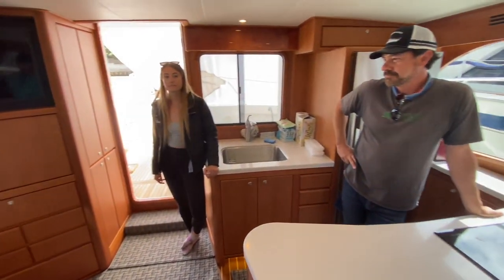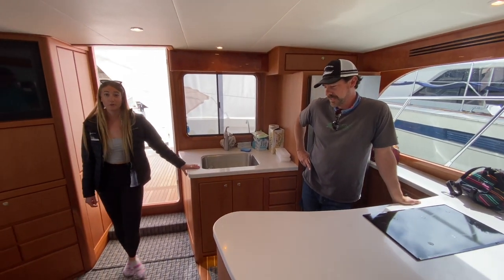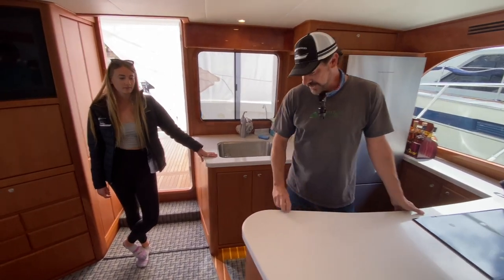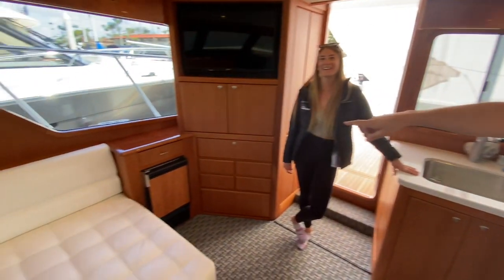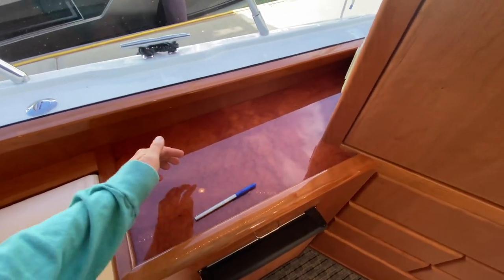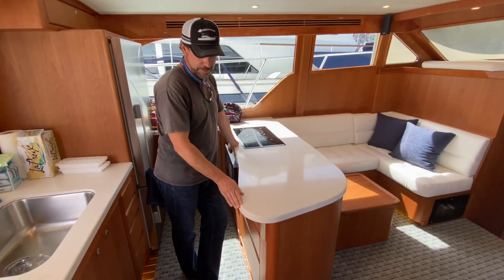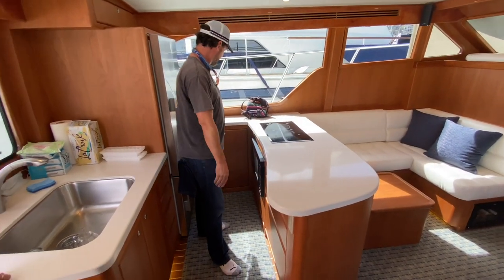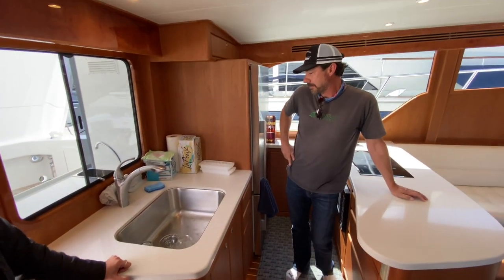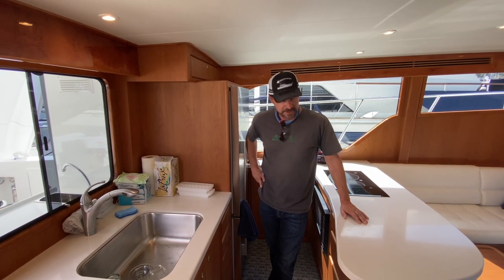So people have been going away from the bullnose. Nick, what is bullnose for the people like Aaron that don't know? Well, this would be a bullnose — they're away from the sea rail. The sea rail is what keeps stuff from rolling off the edge. It's very practical but a little old school. So a little more contemporary, a little more modern would be a bullnose like you'd see in a house, and that's what a lot more guys are doing. But if you want a sea rail so your drink doesn't roll off the edge, we can do that too.